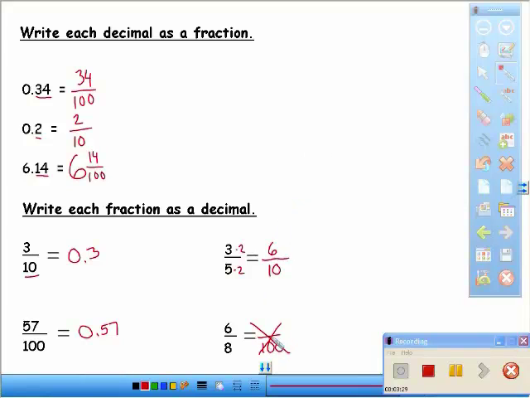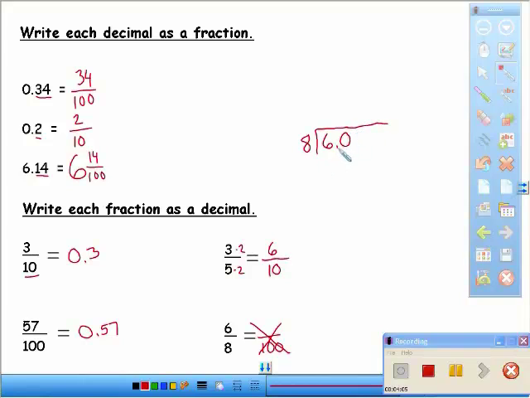If you can't make an equivalent fraction, you're going to divide the numerator by the denominator. So the top numerator divided by the bottom denominator. So 6 divided by 8. Now you may look at that and say, whoa, can't do that. 8 doesn't go into 6. I can't do the bigger number out here. But remember, sure you can. All we're going to do, 6 is the same as 6.0. So we'll extend this line a little bit.